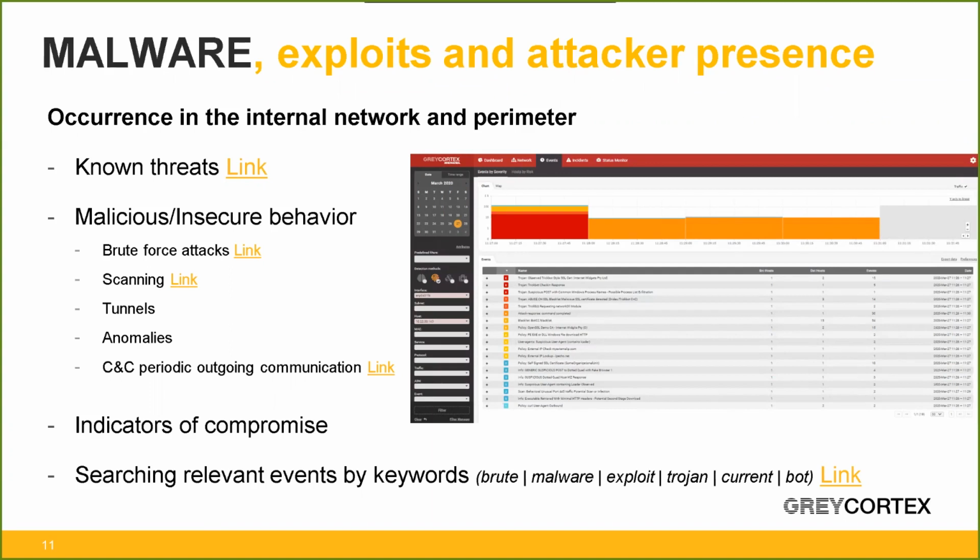So in both cases, this has to happen over the network, and it's possible to detect this kind of communication from the network traffic.